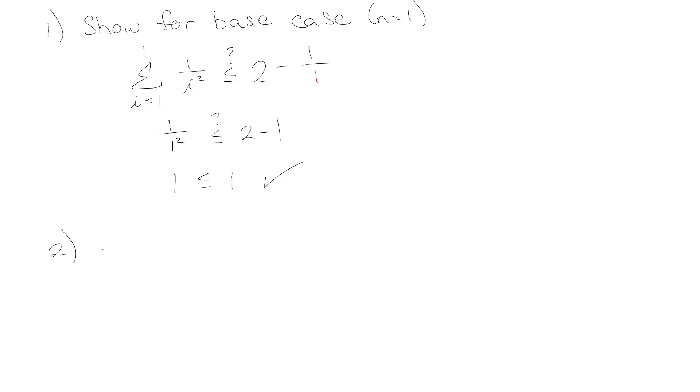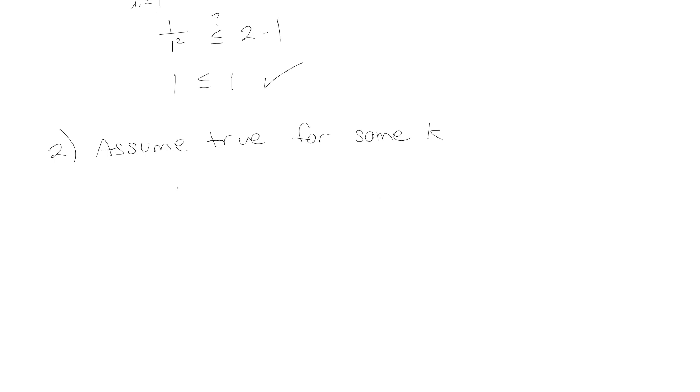Okay. The next thing is going to assume true for k, or for some k. So I'm going to say assume it's true for some k. That would mean I'm going to take what I originally had as going from 1, and instead of saying n I'm going to call it k. Sum from i equals 1 to k of 1 over i squared is less than or equal to 2 minus 1 over k. I'm going to assume that this is true. Now my goal is to show that it's true also for k plus 1. So my goal is everywhere now that I see a k I'm going to have it be k plus 1 and I want that to be true.